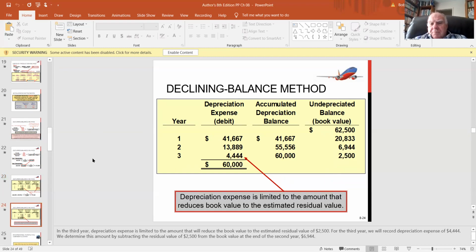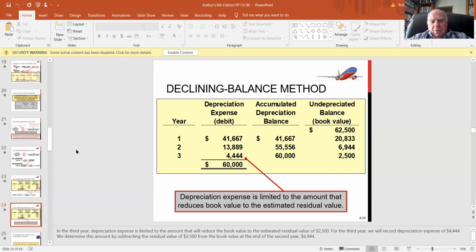So the accelerated depreciation method, called double declining balance, is the tougher one. It makes you think a lot more. Double declining balance. What the heck does that mean? It means double the straight line rate. So, for example, if you had a 5-year straight line rate, that's 1/5. Make it 2/5 for double declining balance.